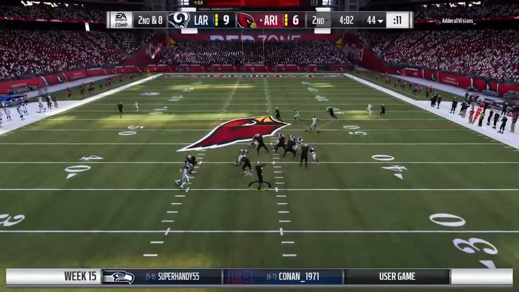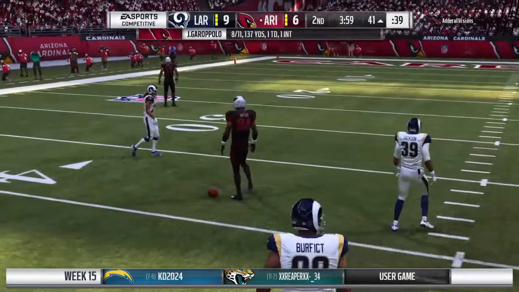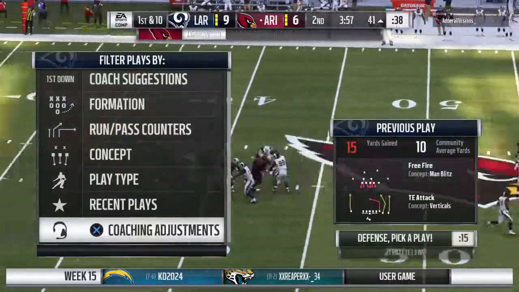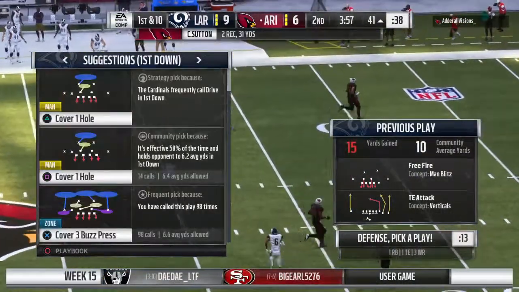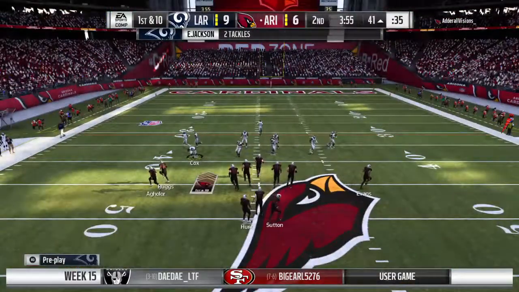Now Garoppolo throwing on second. And Sutton hauls it in over the middle. And they're well past midfield, just a yard or two shy of the 40. 15 yards through the air and a first down.